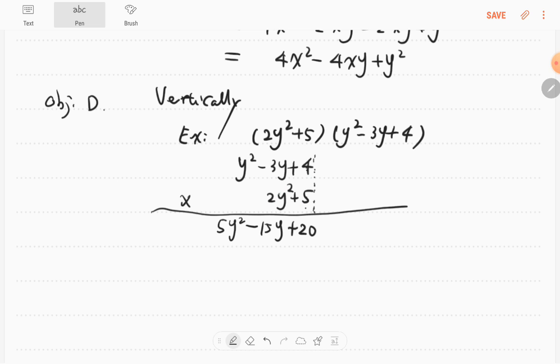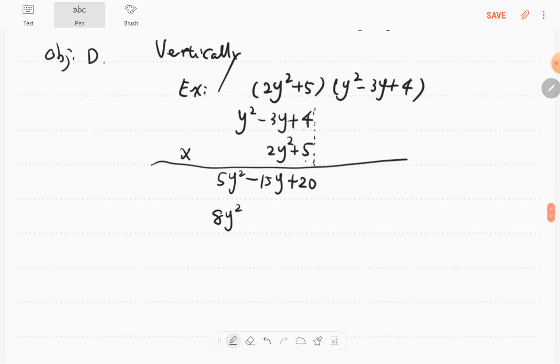We still do it from the right to left. So the first one, we're going to have 2y squared times 4. Right? We will have 8y squared. But this 8y squared should go right below the 5y squared because we need to line up the like term. Okay? So that's why we cannot write 8y squared under this column or this column, because we can only put it under the y squared column. Okay, we finish this step, then we focus on the second part here.